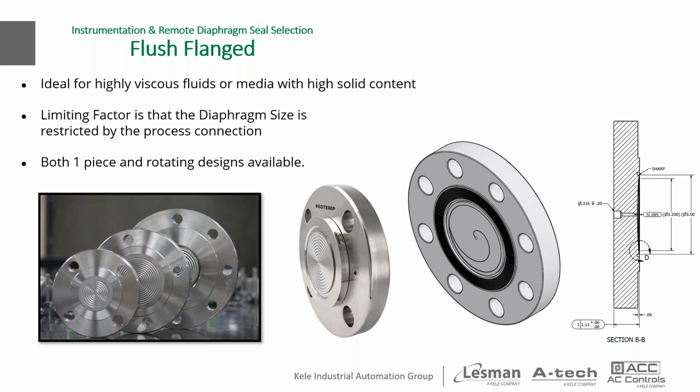This particular flush flange seal can be made in two styles, both as a single piece, which is very common, or the rotating ring design, which a lot of people appreciate when they're mounting them to their tanks. The predominant size we see on industrial applications is a 3-inch ANSI 150. And so we here at Kelly work to keep at least 4 of these units on the shelf at all times for quick delivery.